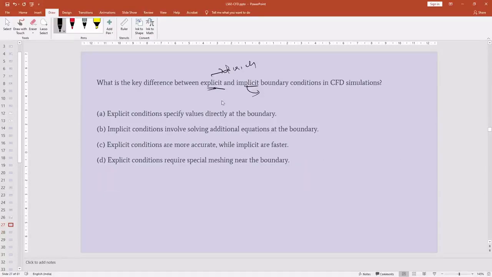So again, implicit boundary condition. One of the implicit boundary conditions is the Neumann boundary condition that I said. Suppose it is insulated, then the equation becomes dT/dx equals 0. That's the insulation equation. Then we will have to again discretize this boundary condition, and some elements will be added there. So this is true in terms of implicit boundary conditions.